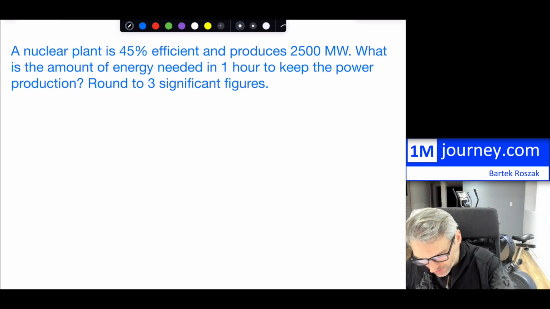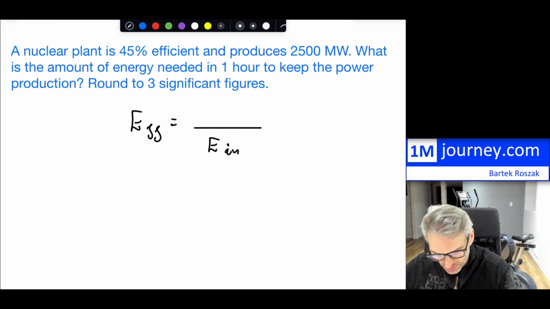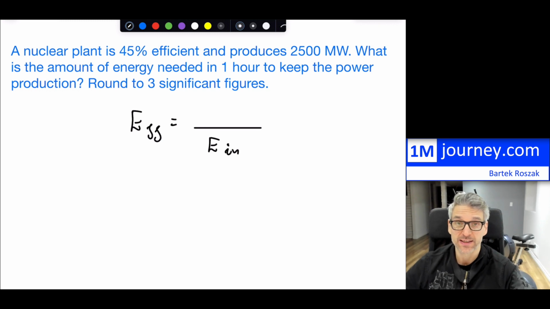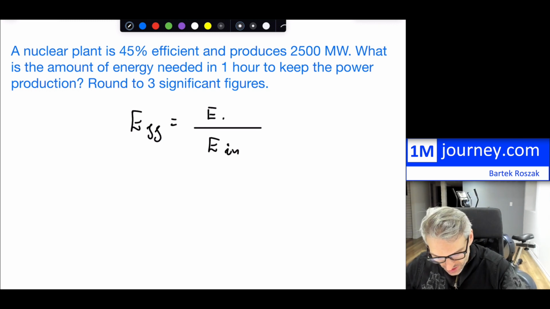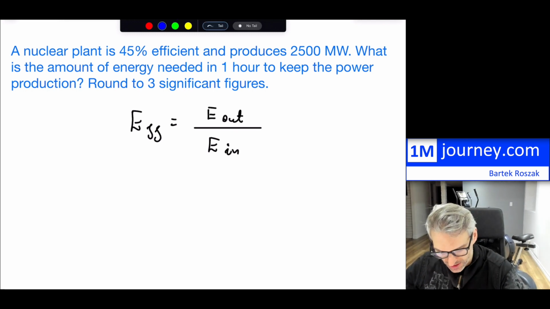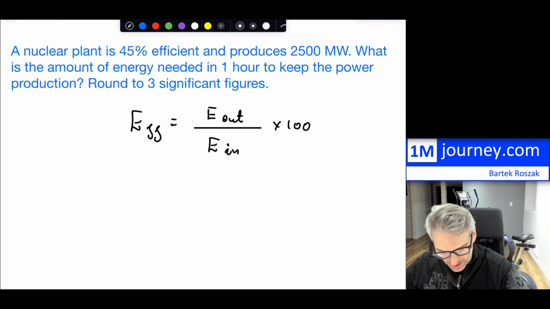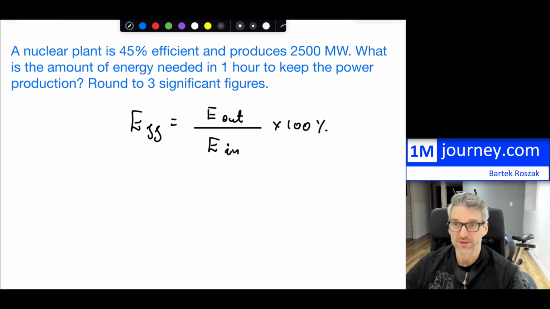But recall that if you want to talk about efficiency, that was just simply equal to, in this case, the energy that would be inputted in, so the energy that you need, and then the energy that is actually coming out. So this is the useful energy that is coming out, and this is the energy in order to make that useful energy, and that gives you your efficiency, and you would multiply this by 100%. That's what you would have there.